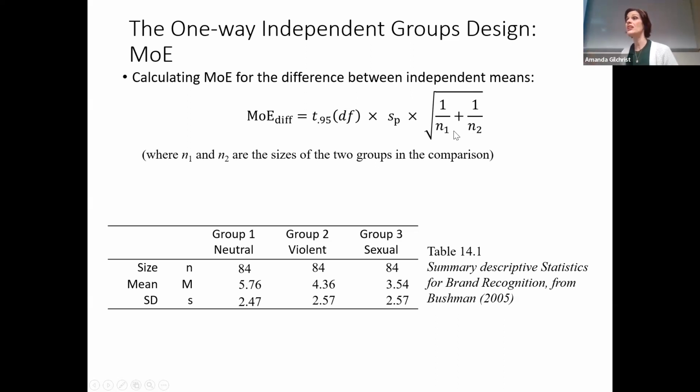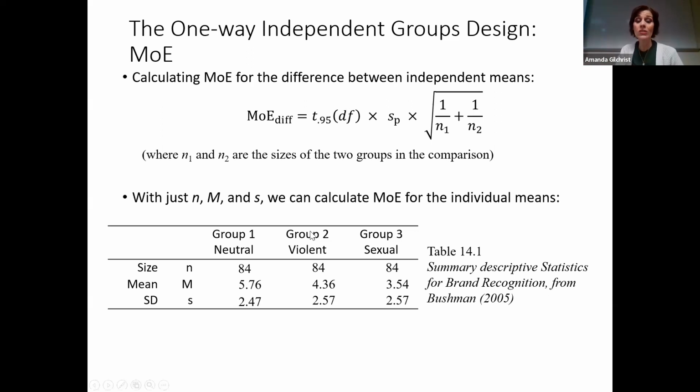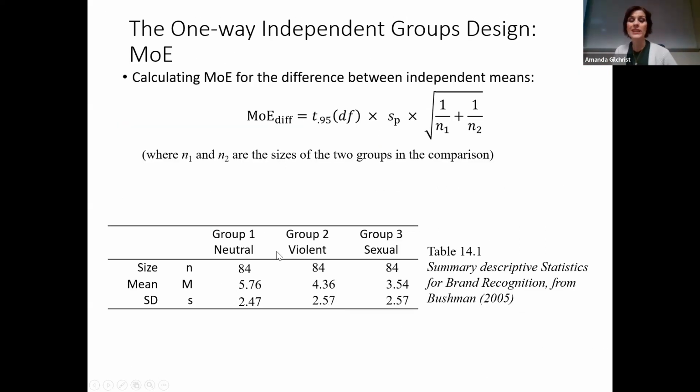So here's what I want to make really clear, because this can get confusing. This calculation is for those 2 groups that you want to compare, but the pooled standard deviation is based off of all 3 groups. So even though you're only comparing 2 groups to each other, the pooled standard deviation comes from all 3 groups involved. So we can actually calculate the margin of error for our individual means here. If we know all of these, we can calculate this. I am not going to do that for you because Esci is going to do all the heavy lifting for us.